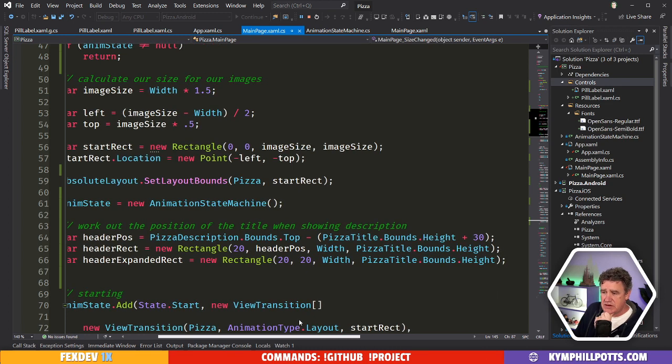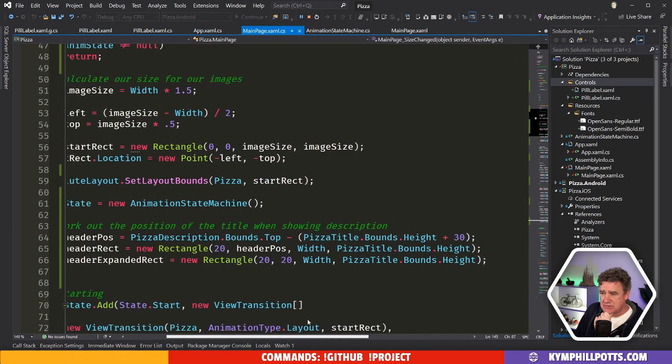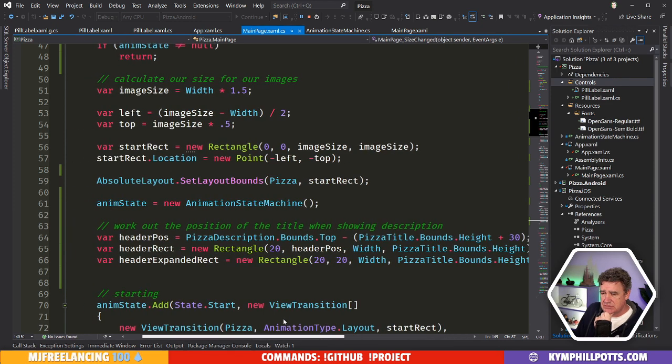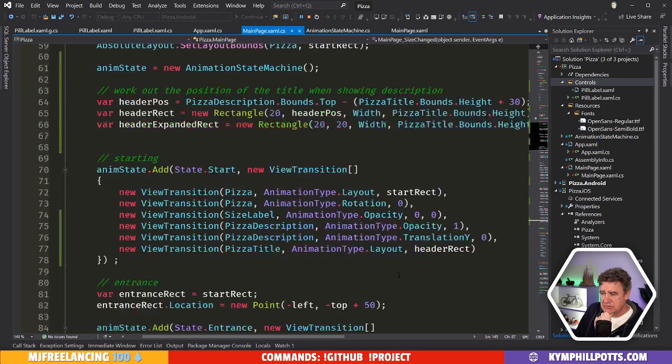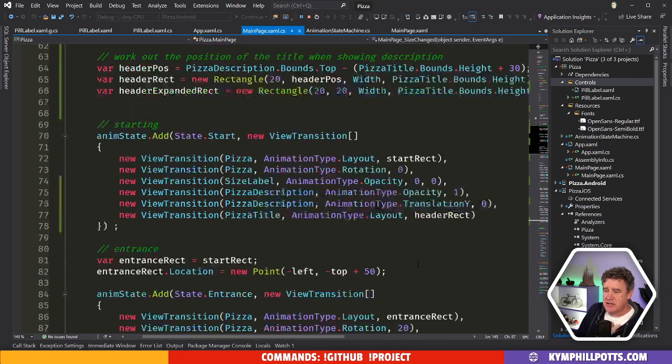The width and the height. Pizza title goes to the header rect. Yes.